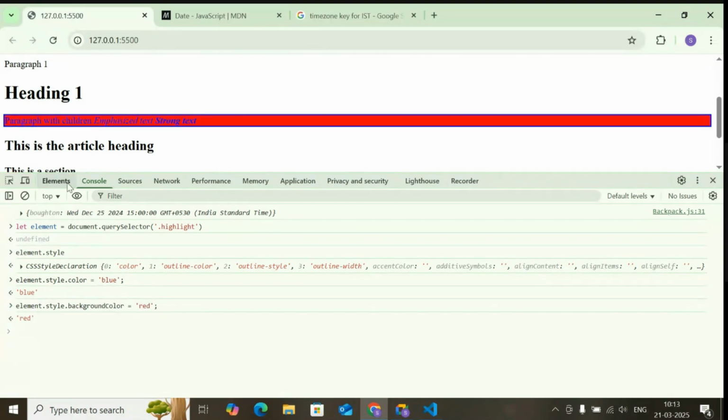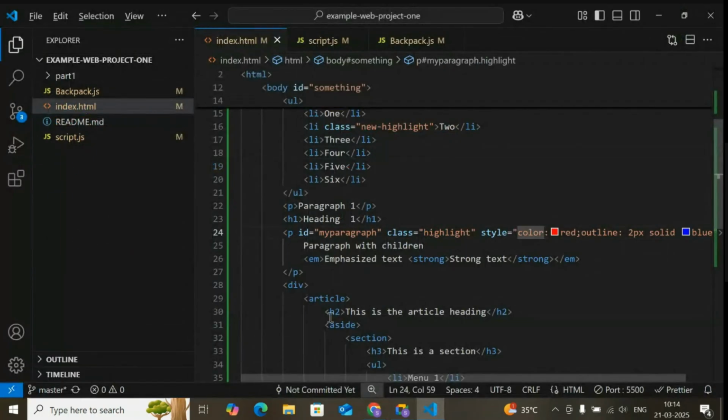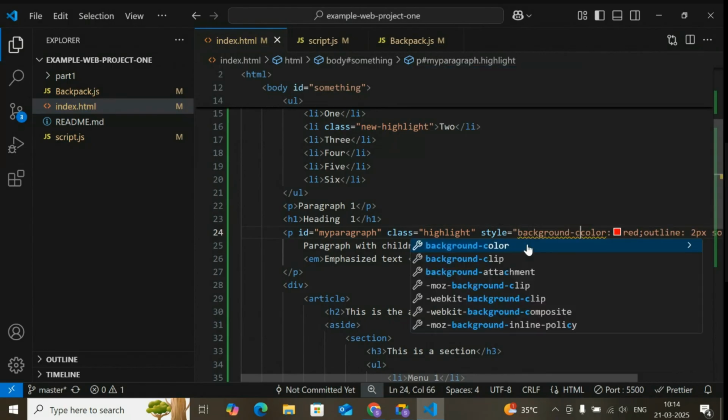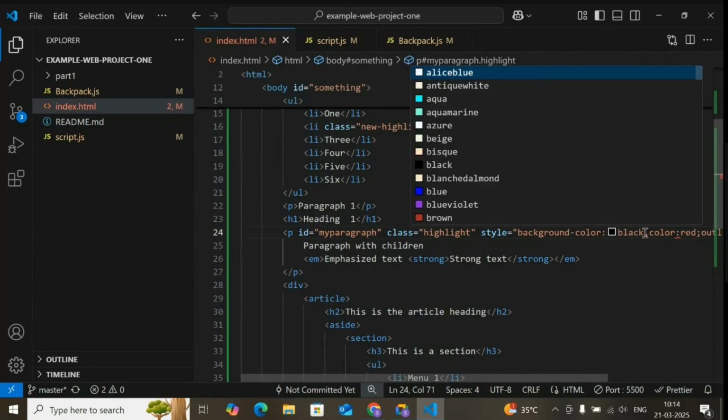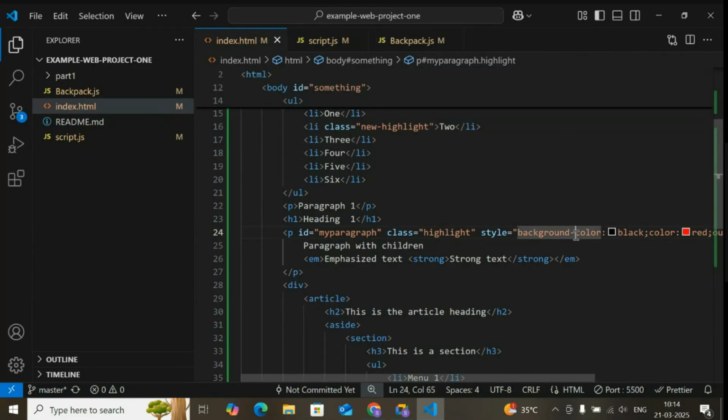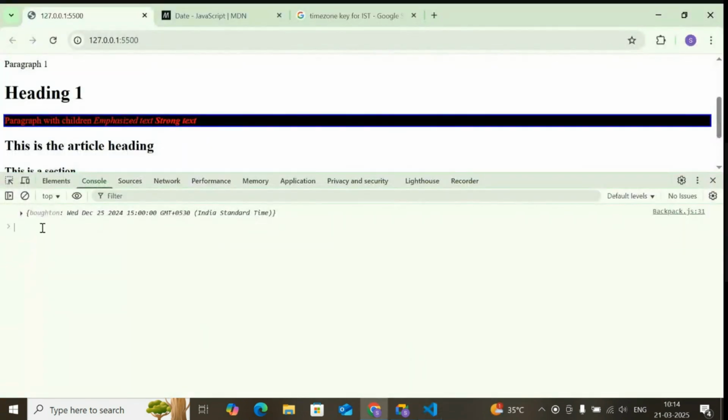One difference between element styles here and in JavaScript is that if I specify background color as black here, the background and color will be separated by a hyphen, whereas in JavaScript, background color will be in camel case.